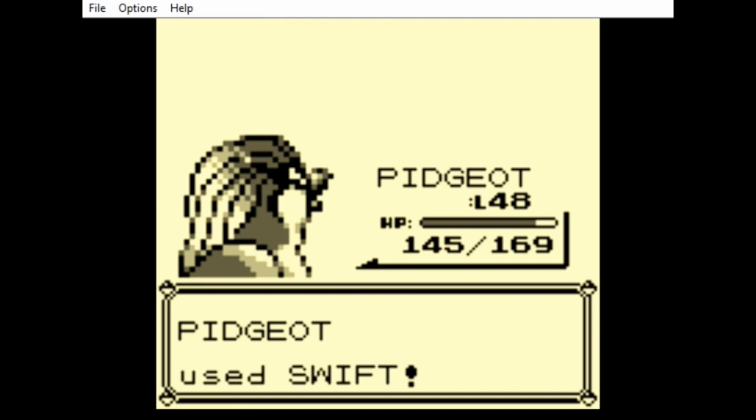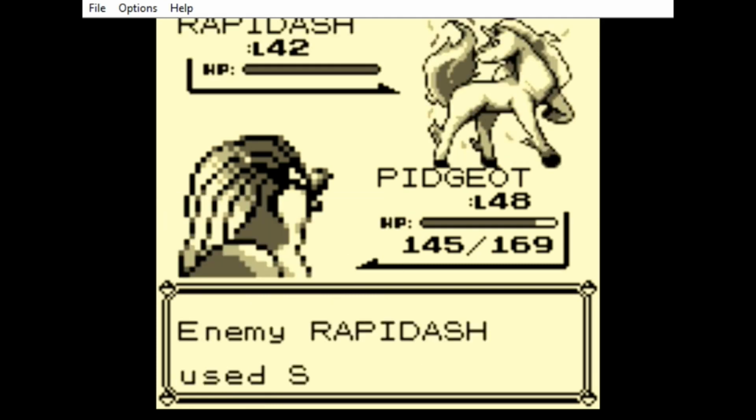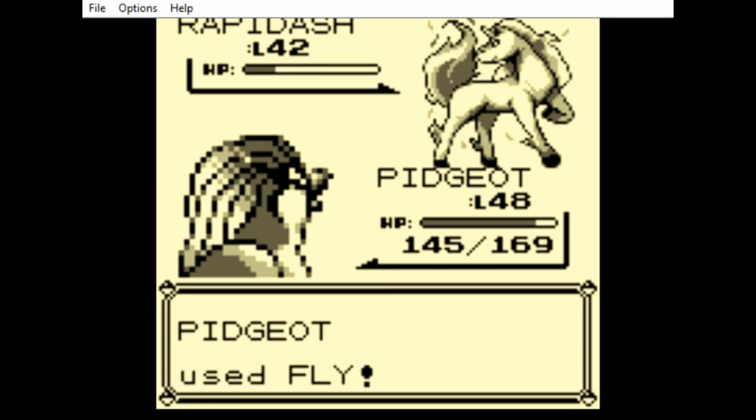Rapidash is next. Blaine spams Super Potions as I attack with Fly. I decide to set up my third Agility and he locks me into Fire Spin. Eventually I get a crit with Fly and take him out in a single hit.